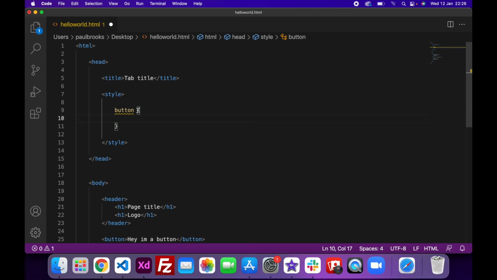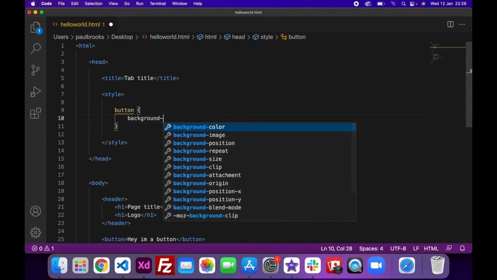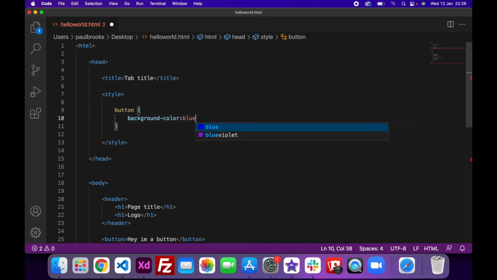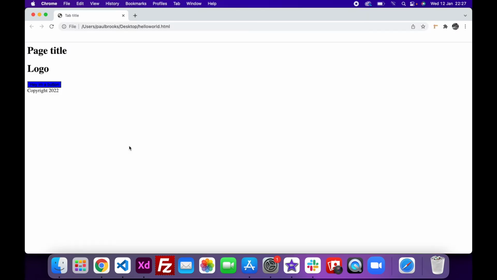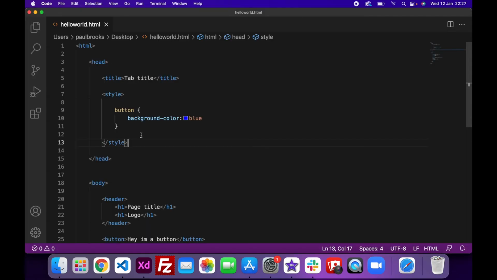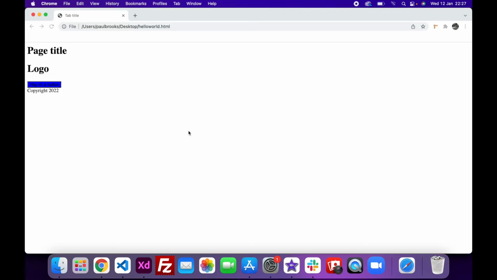It looks natural. So imagine I want all my buttons on this page to have a background of blue. Then what I would do is I would just type in background color here, colon blue. So I didn't have to write style equals and all that kind of stuff, because I've done it here. I've opened the tag style, and that's kind of it really. So what I've done is I've opened up my style tag, and then in there I've defined the style for buttons. Let's just save this and see what it looks like in the browser. Yeah, it's still blue, and just to prove that that's working, let's change that to red. Okay, and then we'll save that, and then we'll refresh.